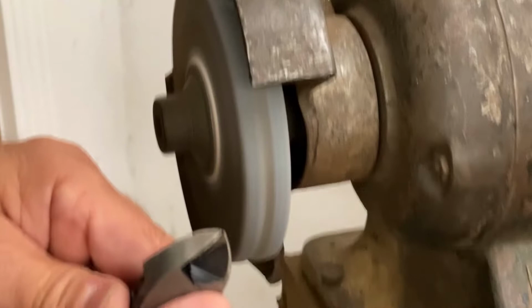All right, let's see if you can tell a difference now. Now you can see where I ground. What I'm trying to do is knock it down so that I can get a little better access to the point. And knocking some of that area off allows me, when I'm down there, to get a decent bite that I couldn't get with all that meat in that area.